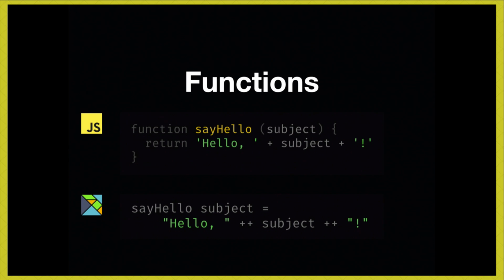Question: is this indentation specific? It's not Python. It's not super strict about whitespace. The community convention is 4-space indentation and then 2 lines between top level declarations. There's actually a tool called elm-format that you can run on your code and it'll transform it into the community-blessed version of Elm code.